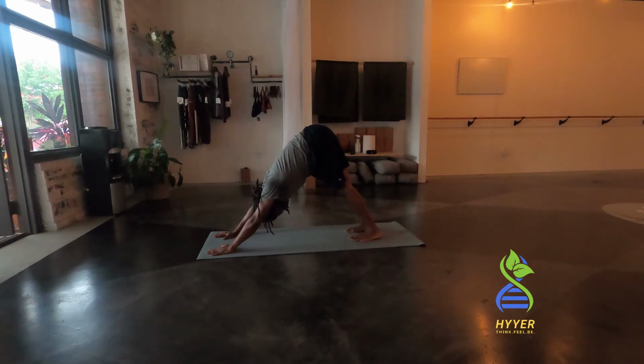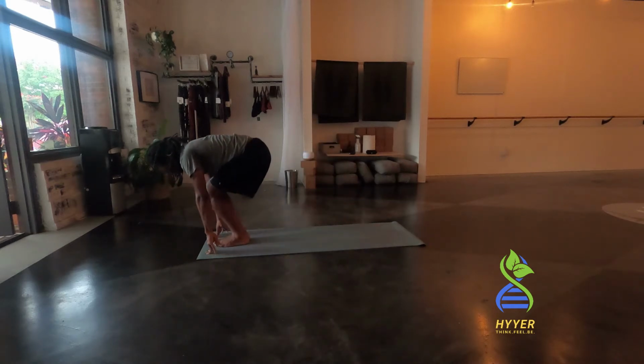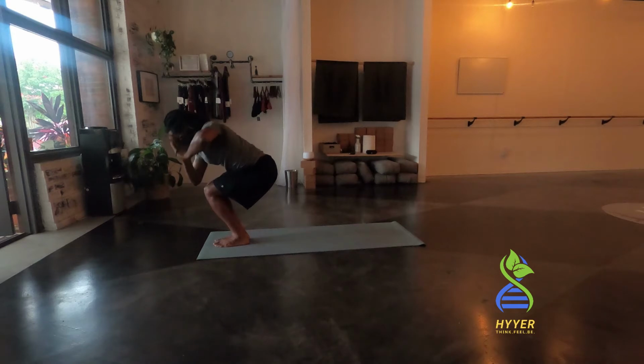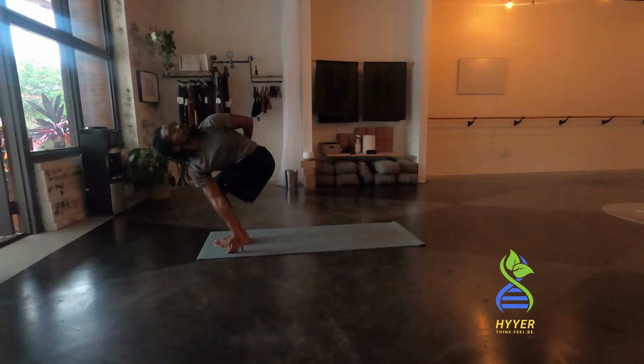Always working on the feet alignment. Going back to the sun salutation beat. Well, stepping up, shoulders back and down, hands to heart center. Twist the torso to the left. Right elbow outside the left knee, gazing at the left elbow. Drop the left hand outside of the leg. Right hand outside of the leg, left hand to the ceiling. Fold the left arm behind the back. Relax the shoulder.